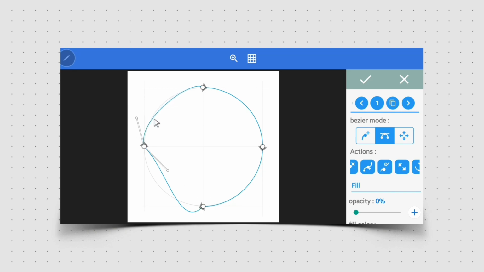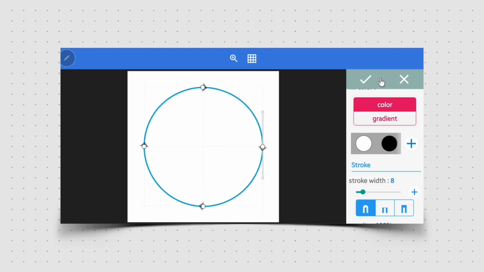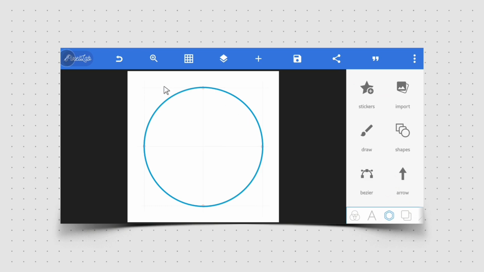Do this to all the points and handles till you have a perfect circle or near to perfect. I think this is a perfect circle right there.